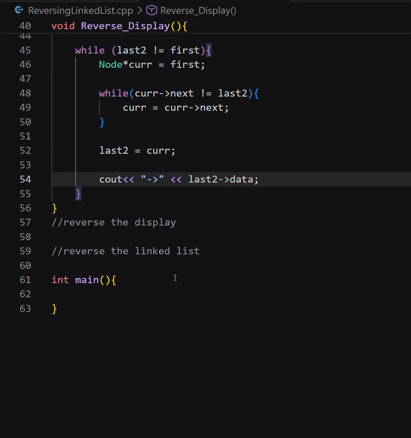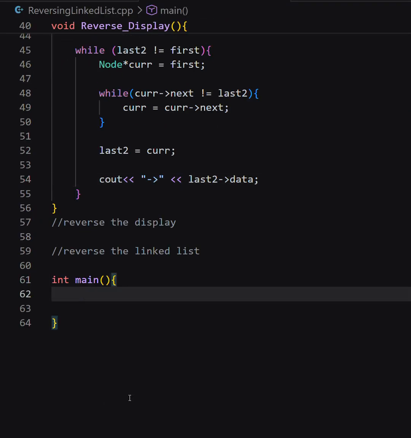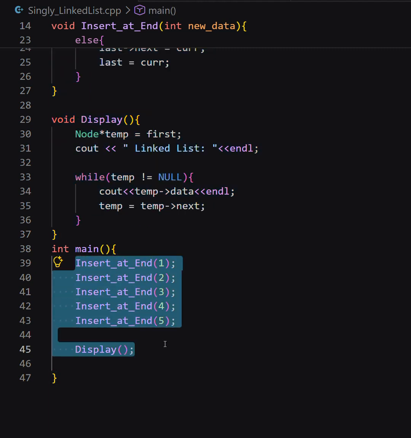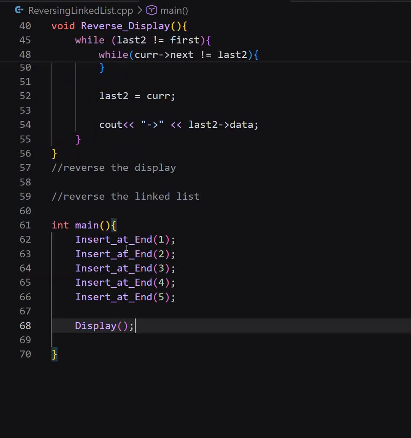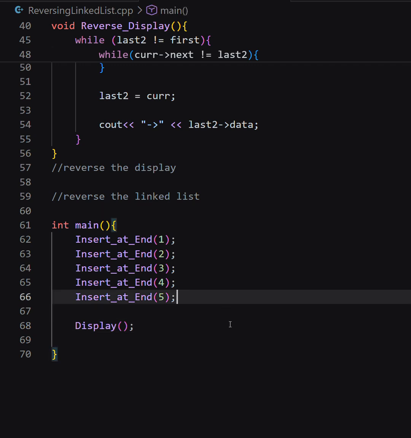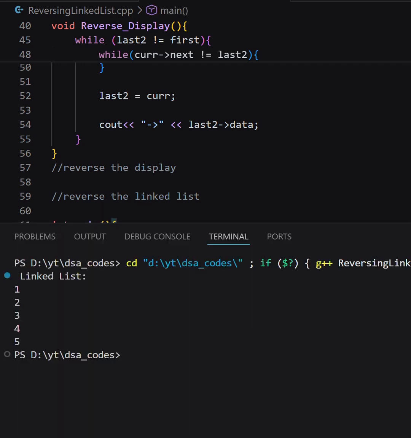So let's try to run this code. First let's do insert and display. Let's run this. So we have 1 2 3 4 5.